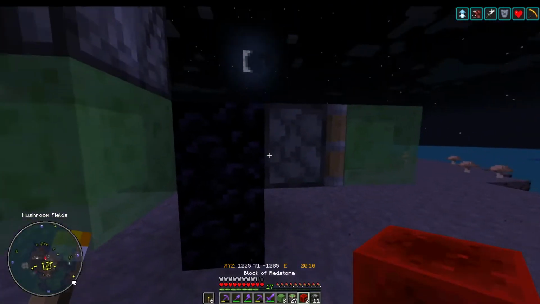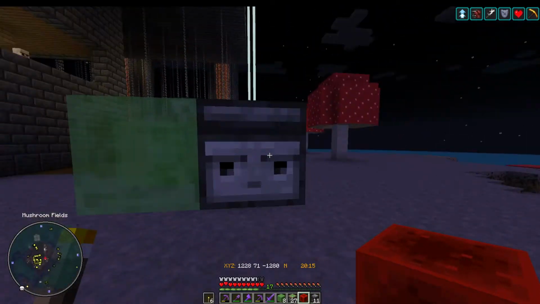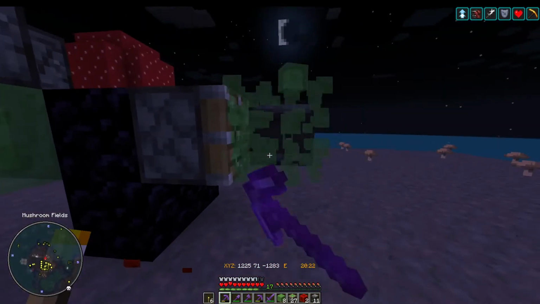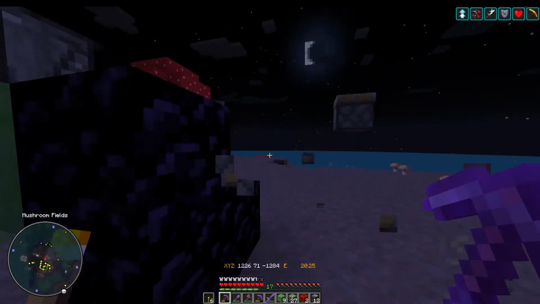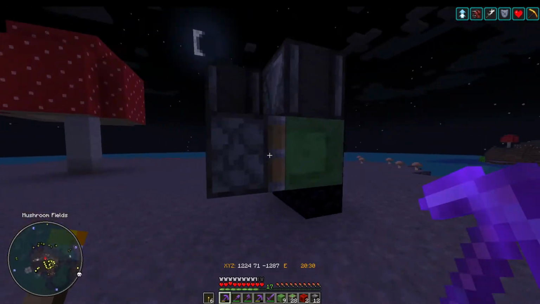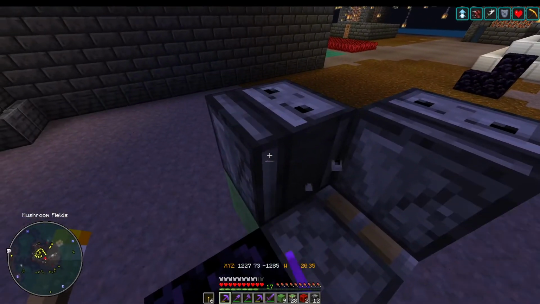Now if I power that piston, you see the observer comes with the slime block. Push the slime block, stuff comes with it. Push something else, the slime block stays where it is. So you have to push the actual slime block here. You don't have a whole lot of choice on that.